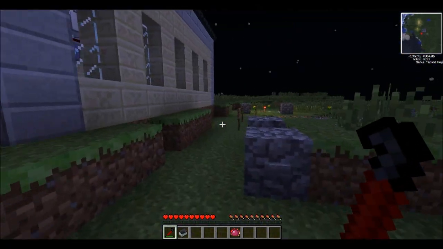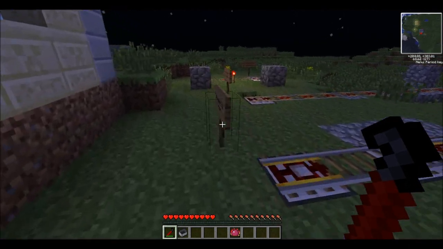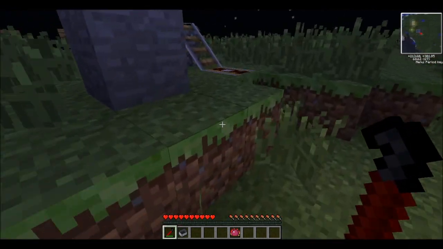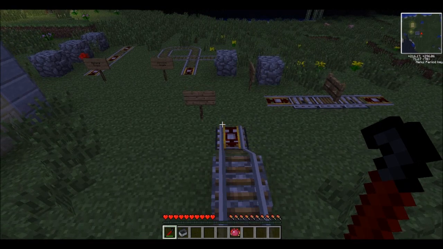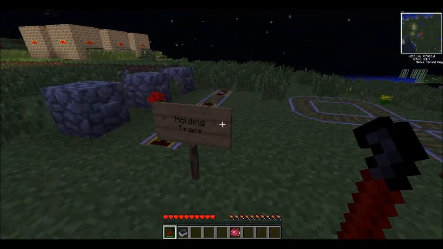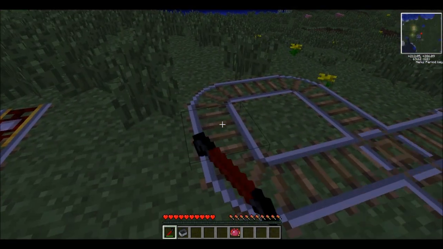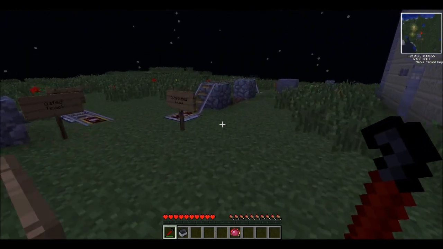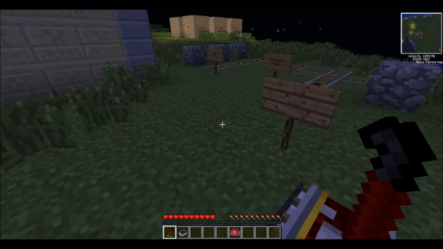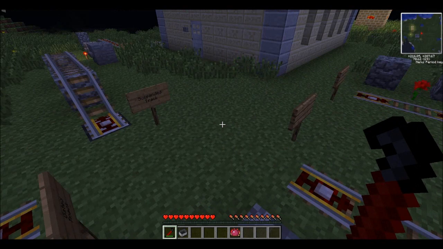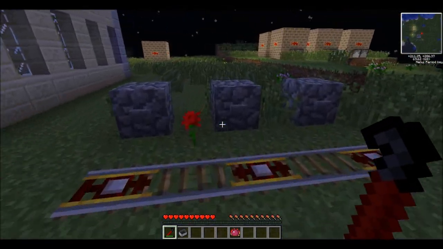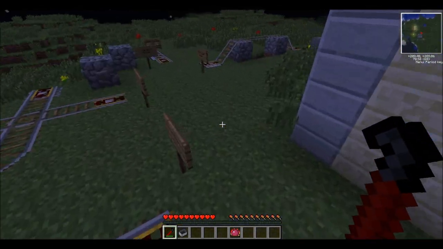Now that's all of the basic tracks you can make. Now there are high-speed versions of some of these. There are, for instance, the high-speed booster track, high-speed ordinary track, high-speed junction track, stuff like that. And that requires a lot of expensive stuff and a blast furnace, which I may show you. And also, there are a couple of others.